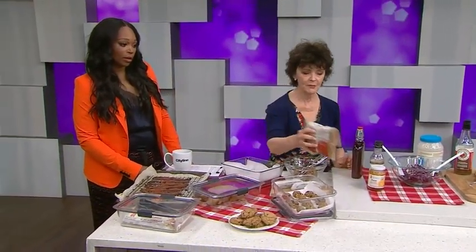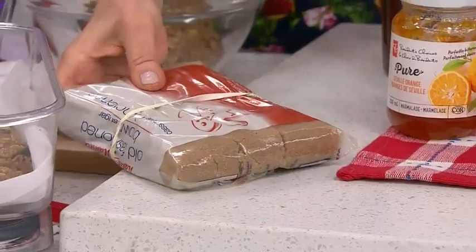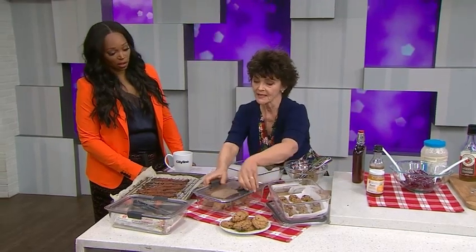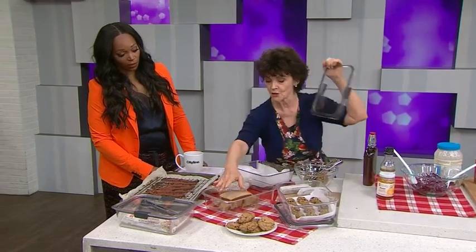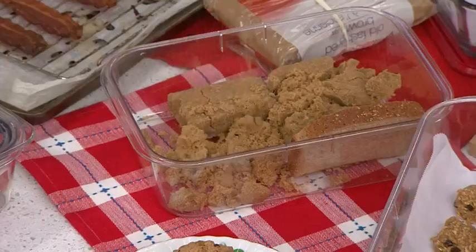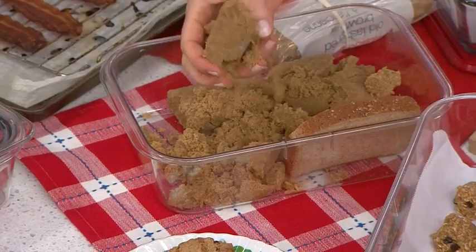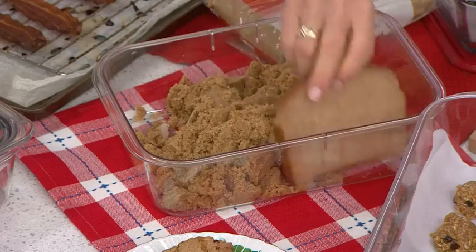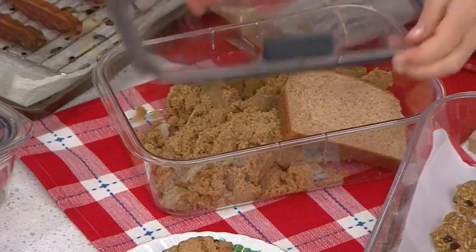Let's look at this brown sugar. It's a clump. Yes. Don't throw it out. You put it in an airtight container with a slice of bread, whatever kind of bread you want. I did this last night. Look at that. Some people put apples in, but I think it goes slimy. Other people have this little disc you can buy. Just put a piece of bread in, and you take the bread out as soon as it's soft.